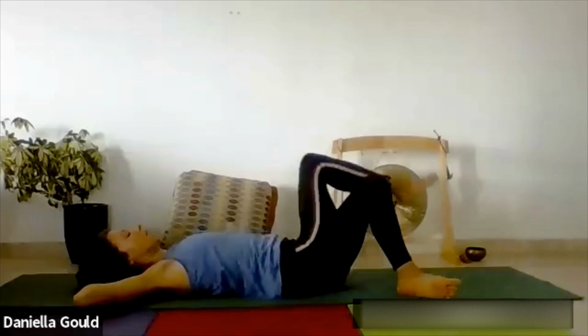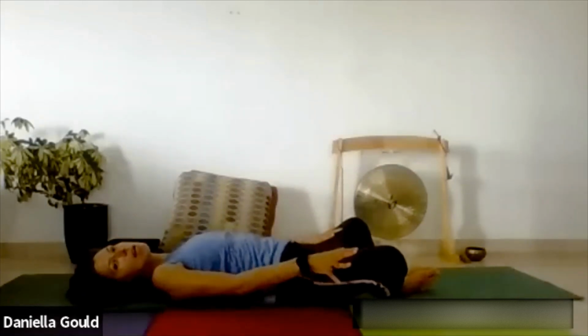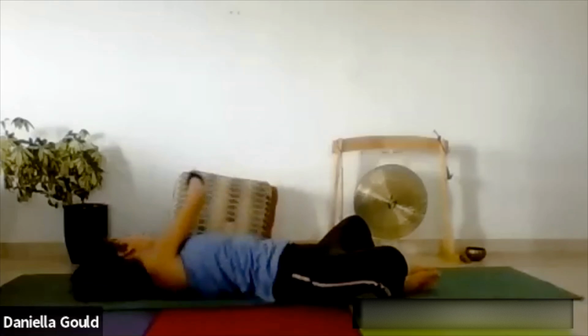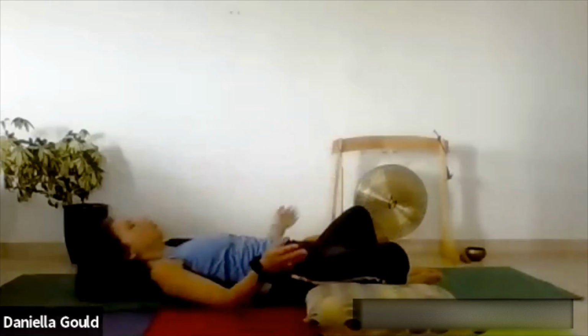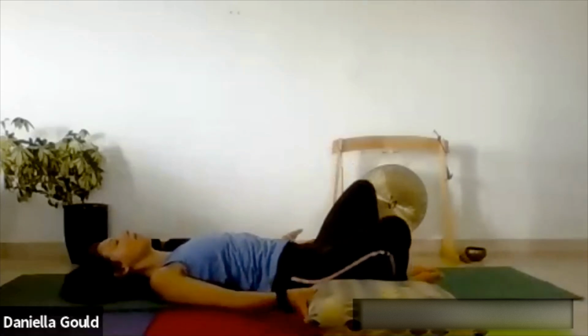Slowly coming to center. So we're going to come into Shavasana here. You've got a choice. You can put your feet together, knees coming out to the sides in Baddha Konasana, and you could tuck some cushions or whatever you like under your knees if that feels good.